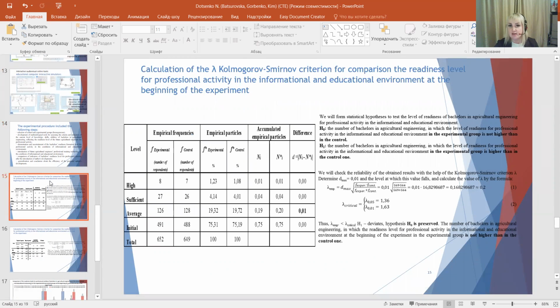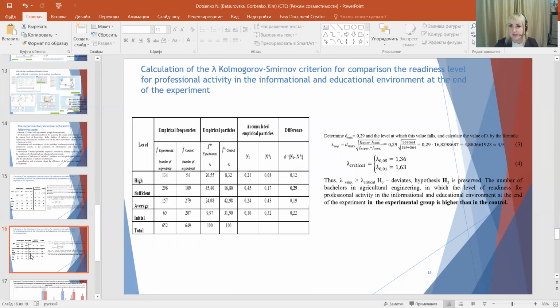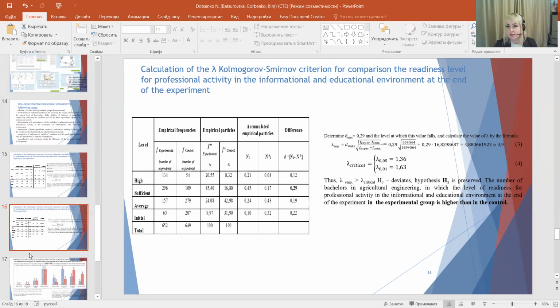It is presented the calculation of the Kolmogorov-Smirnov criterion for comparison of the readiness level for professional activity in the informational and educational environment at the beginning of the experiment and at the end of the experiment. The number of bachelors in agricultural engineering in which the level of readiness for professional activity in the informational and educational environment at the end of the experiment in the experimental group is higher than in the control.